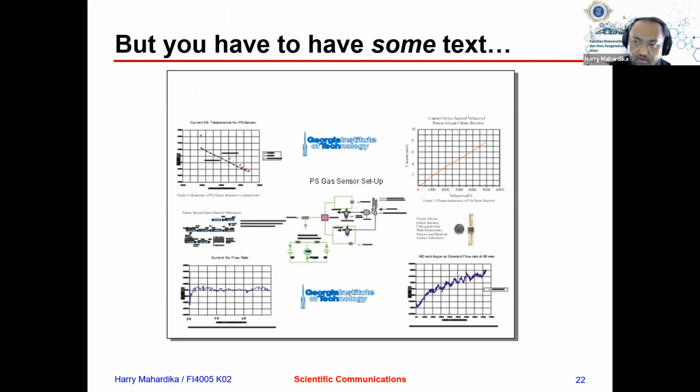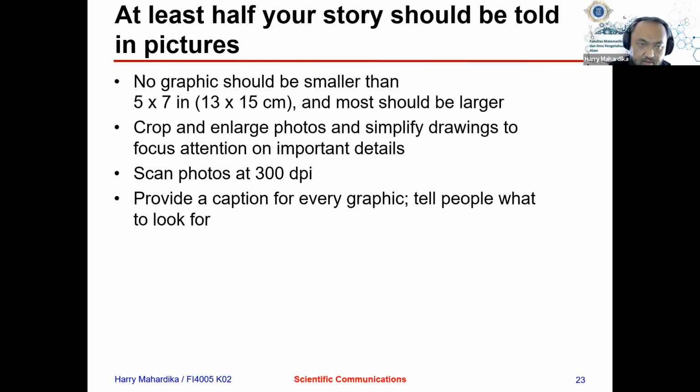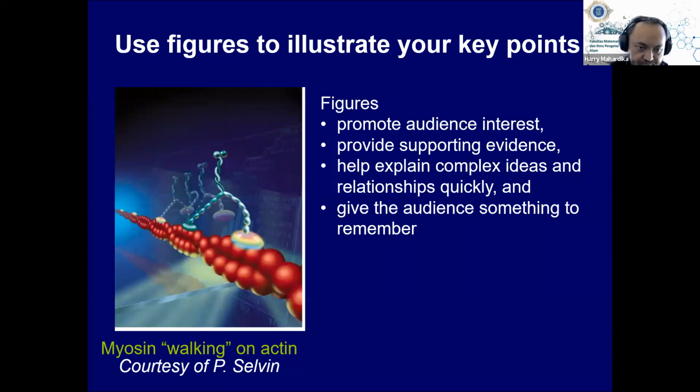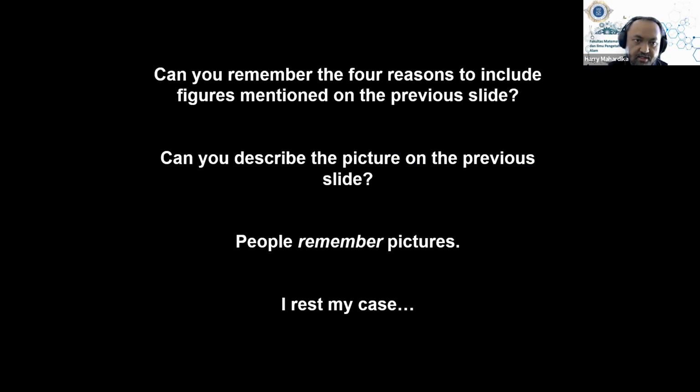So these are the arrangement of text and graph, for example. And then at least half of your story should be told in pictures. Okay, so this is the difference between poster and oral: the story of your presentation is not going to be on keywords and sentences, but on figures, tables and graphs. Okay, use figures to illustrate your key points.